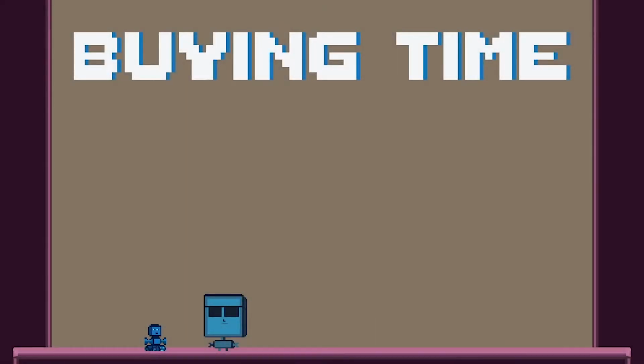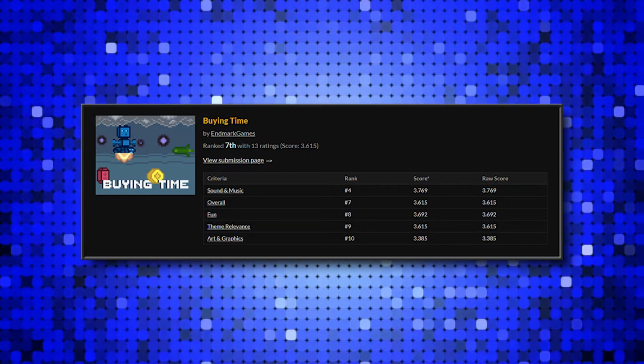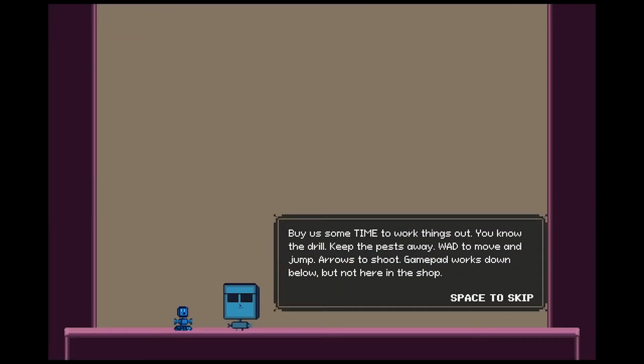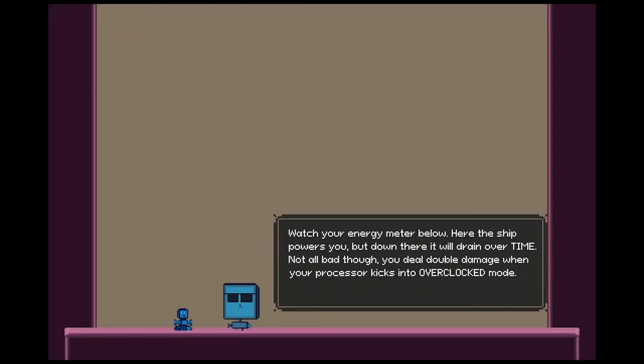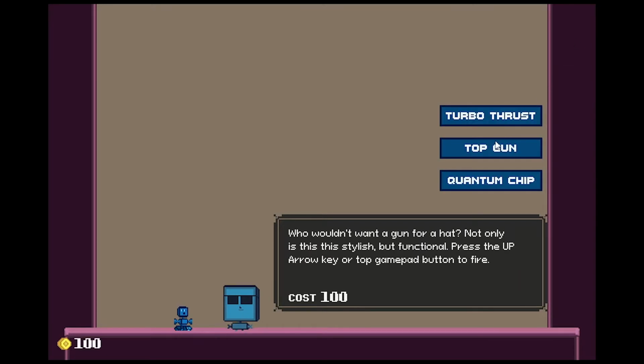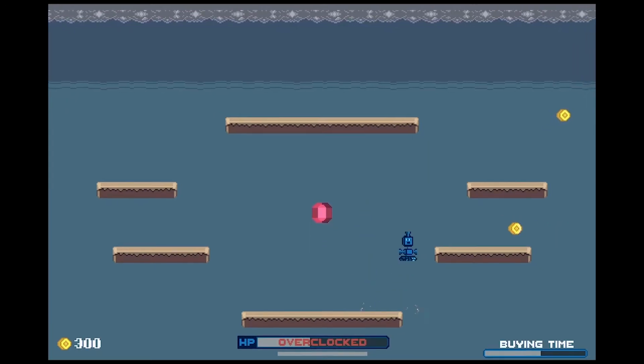My 6th place favorite is Buying Time, submitted by Inmark Games. This one placed 7th overall in the community vote, not a bad finish at all. You play as a robot character trying to defend your spaceship's warp core from swarming enemies. We get a short cutscene intro and a free upgrade to get things started. The gameplay is pretty straightforward, but it's the perks that keep you wanting to play more.